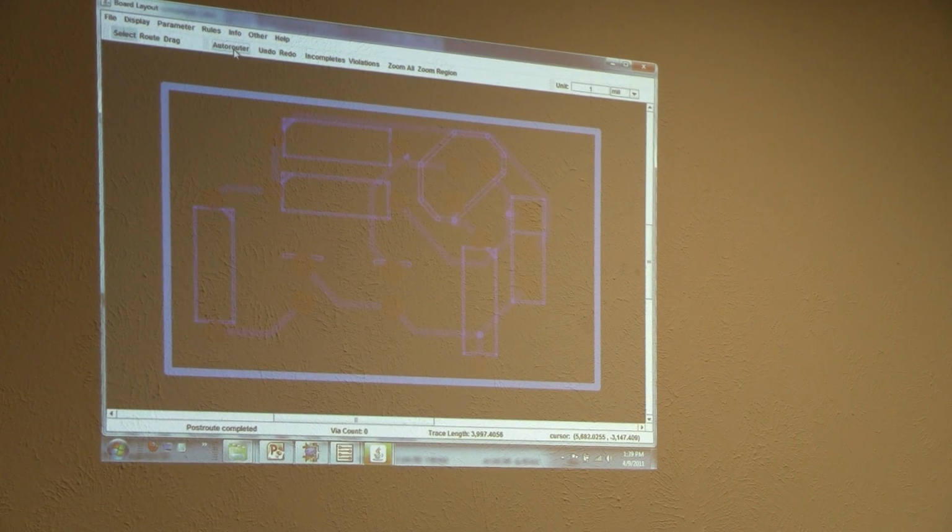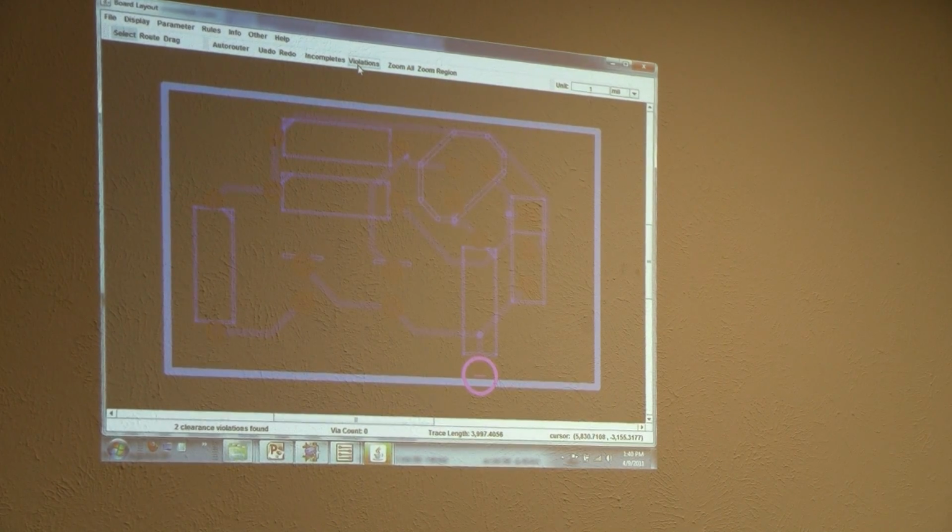Okay, all right, so I guess for the second time I did this project, I must have moved something better. All right, but let's see what happens. Let's just play with it a little bit. So I don't like that. Okay, so it was successful in getting it all right? Right, it completed. Okay, now you can go look at incompletes. Is this the same DSN you passed out? Yeah, you can. Okay, now there is a violation. There's a clearance violation right there.